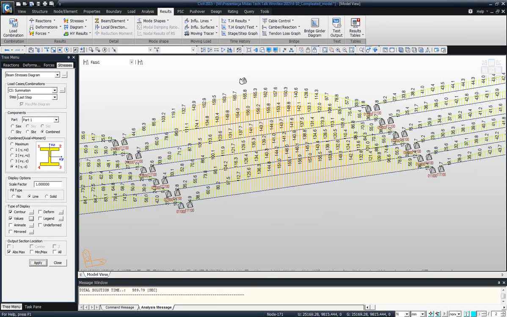In the lower part we have 165 Newton per square millimeter, or megapascals. It is the same.